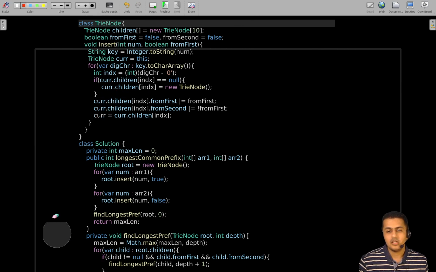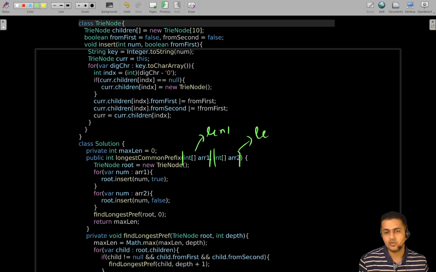So let's say array 1 has length len 1, and array 2 has length len 2.